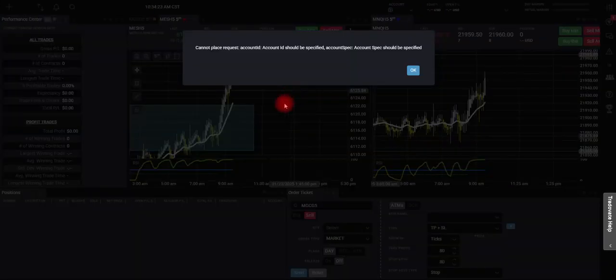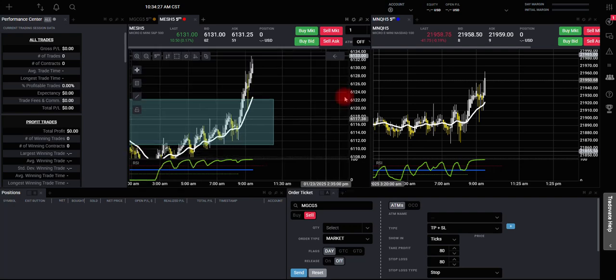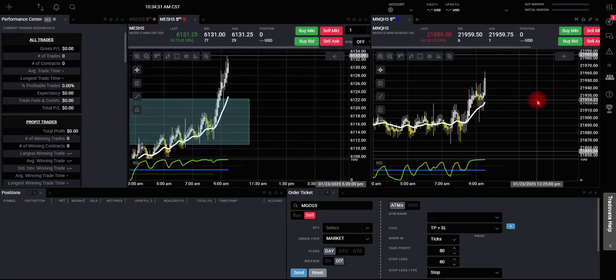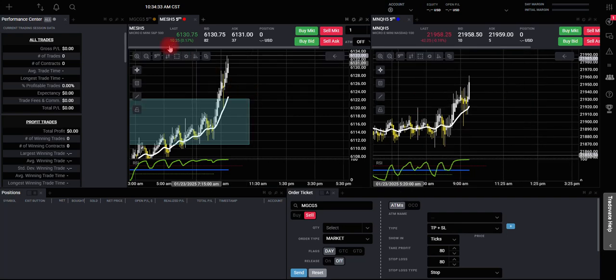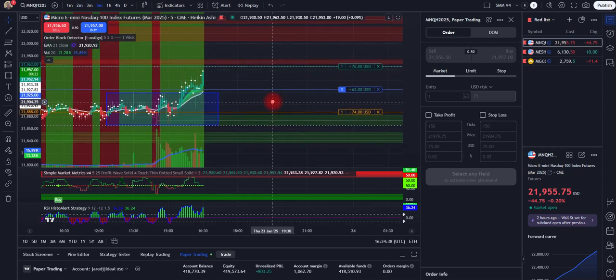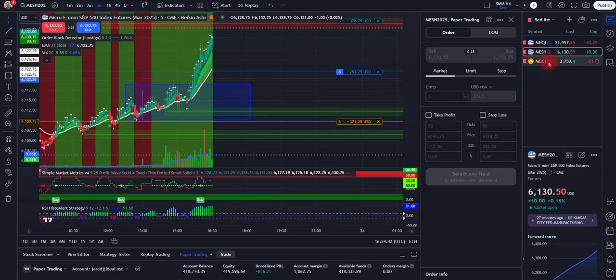I must have had a buy, and it won't let me do it because I'm not logged into an account, but I must have at some point been clicking around on a screen, and that ended up auto liquidating my account. So whatever we end up doing, it'll be with the simple market metrics. That'll be how I get back on top. That'll be how I get funded again.